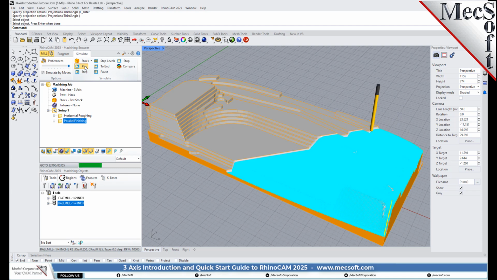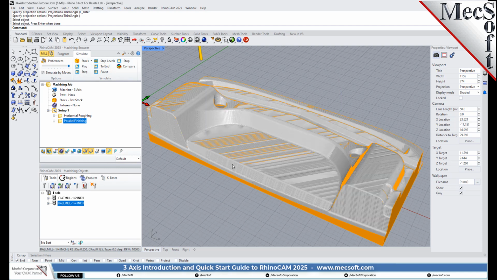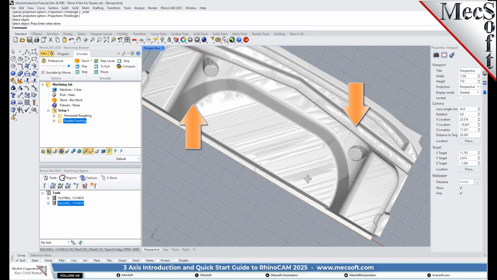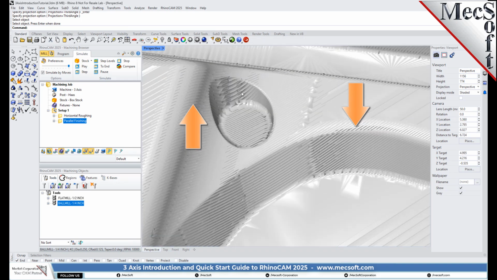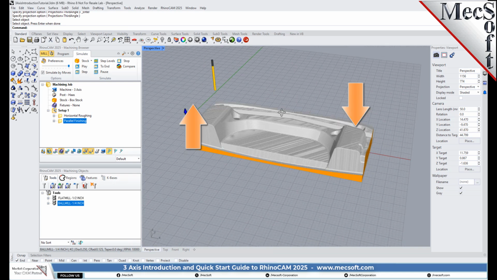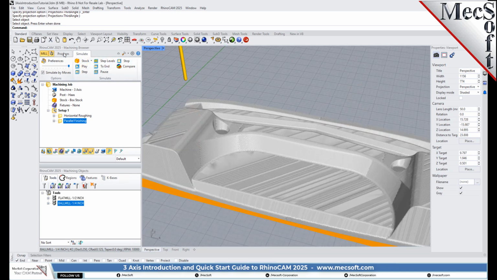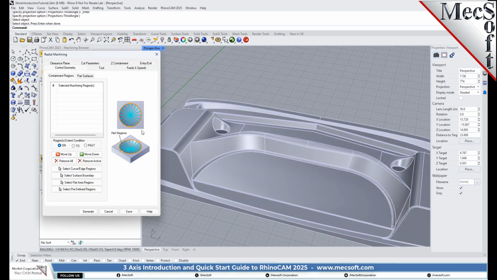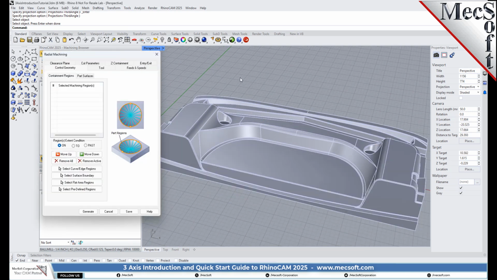You can then pick Pause and then To End to complete the simulation, and then hide the toolpath to see the in-process stock model. As we can see from the stock model, we need some additional finishing here in these two pocket features. From the Program tab, we'll select 3-axis and then Radial Machining from the menu of 3-axis operations. This will create a finishing toolpath of linear cuts that radiate out from the center of the pockets.